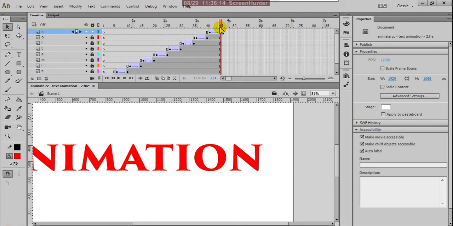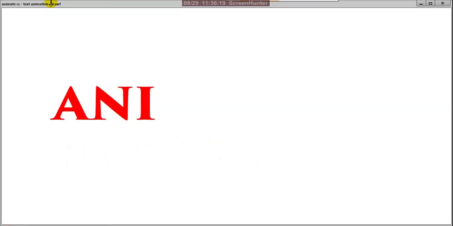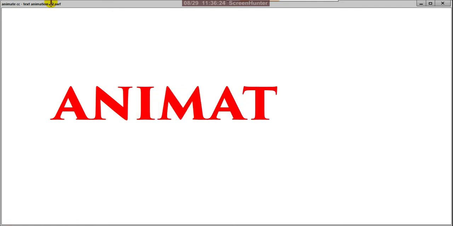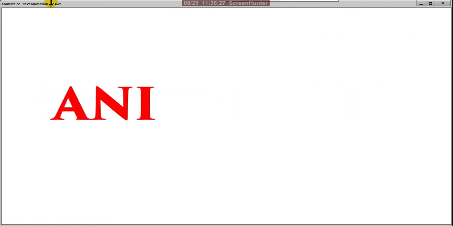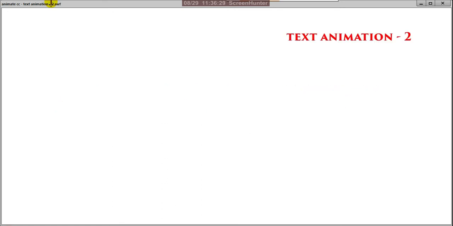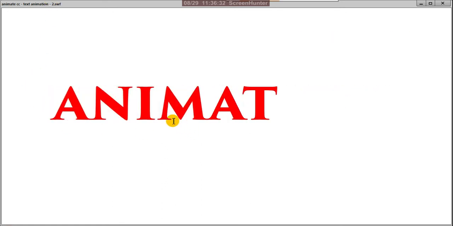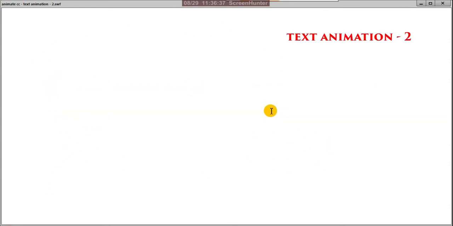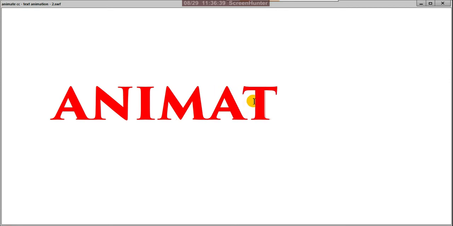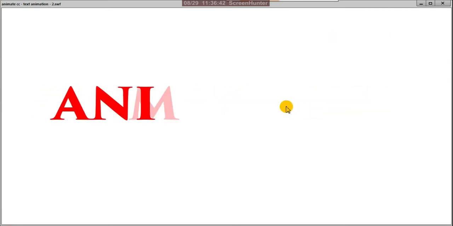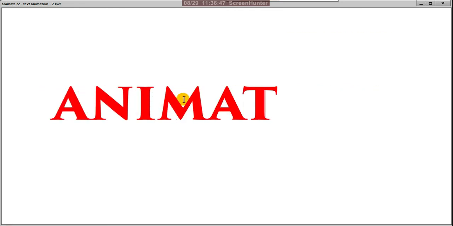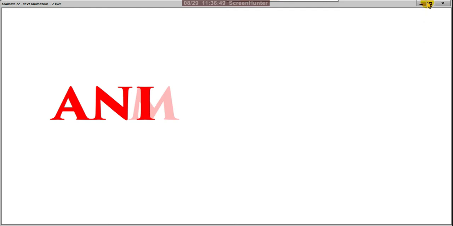So, suppose if you press Control Enter, then you can observe what is actually happening. See, nicely there, one by one it is going from appearing to disappearing and forming in order. But if you observe here, after looping continuously without breaking, it is forming that word. Okay, to stop that without breaking this loop, the animation is not looking good.